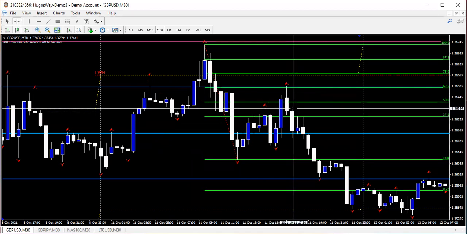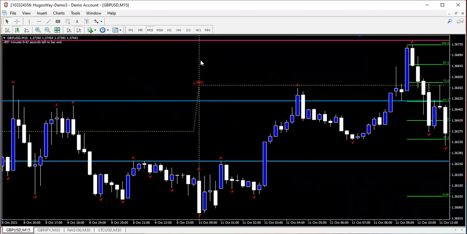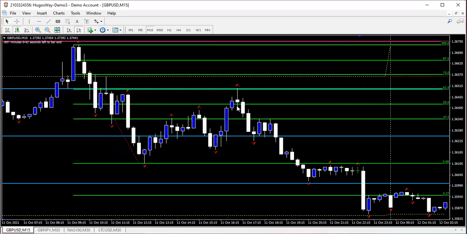If you want to drop down to the 15 to get a better entry, because I'm quite sure on the 15-minute chart this was an engulfing candle. So let's drop down to the 15 and see what we get. Yep. Look at that. Engulfing. You also had a candlestick pattern right here as well. You had an evening star letting you know that we're going bearish.